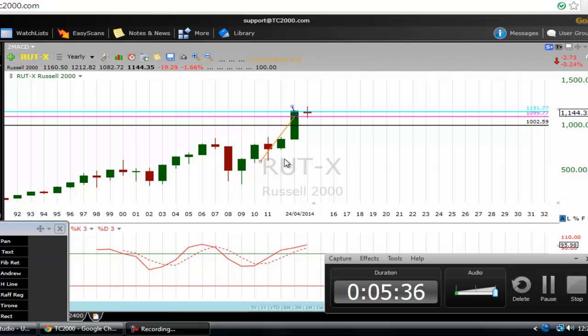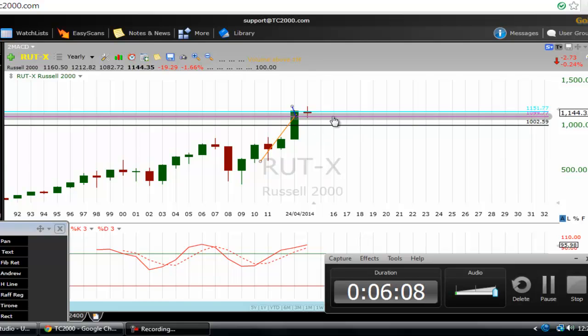The long-term equilibrium price level, note it down. You need it this year if you are trading Russell 2000. The long-term equilibrium price level is 1099 for the Russell 2000. 1099. Note it in your book. Write it on your fridge. Some traders say to me, can you tattoo it onto your hand or something? Do not use tattoo. So 1099, that's the long-term equilibrium price level.